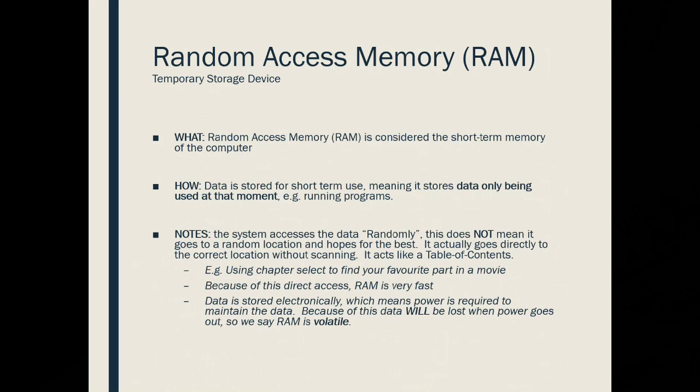So what that means is, let's say for example you open up Word. The computer will go to the hard drive, grab all the files that are important to Word to make it run, and then copy them into the RAM. And the reason why it does this is because RAM is actually very, very fast, relatively speaking, compared to the hard drive. We'll get into why that is in just a second. But so the RAM itself stores this data while it's in use. When we're done using Word, it removes it from the RAM, and that's it. It's gone. It doesn't need to store it back in the hard drive because it already exists in the hard drive.